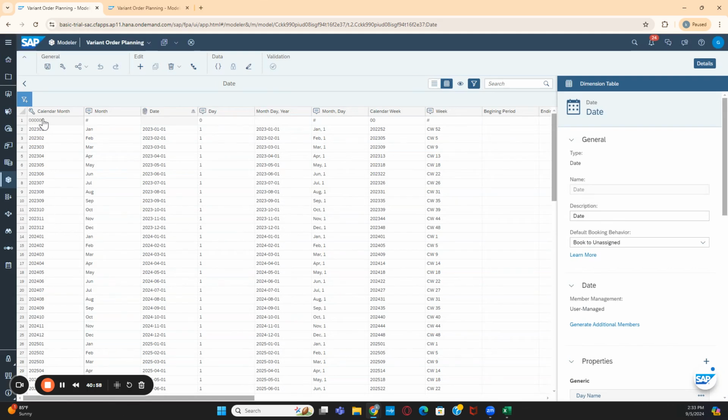You can change your date format, I mean this ID format, like mm dot year, you can maintain that also. Then you can import so that you will see the period in the required format. Okay, so this is how we manage our date dimension in the SAC.